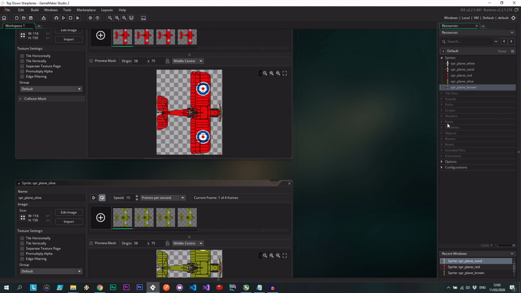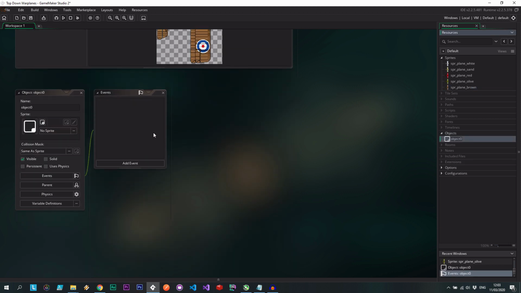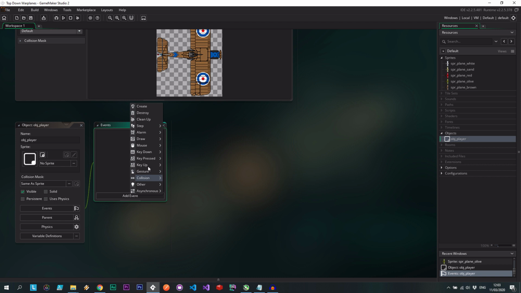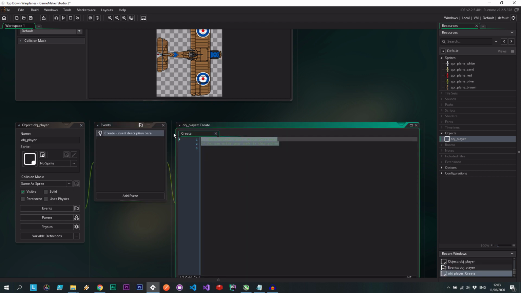We're going to create a player object. And we don't necessarily have to give it a sprite because there's so many to choose from. What I'm going to do is the game is going to randomly choose one whenever it starts.